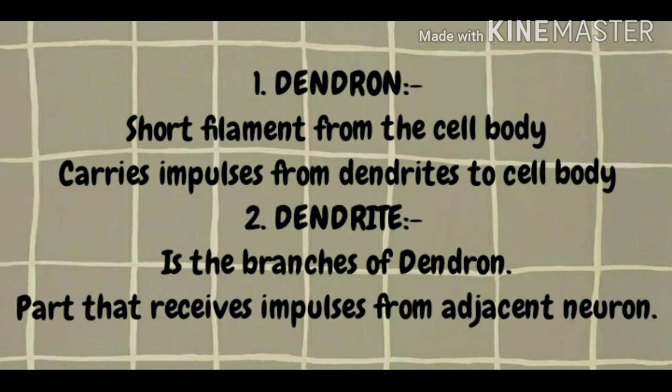The one thing that you have to understand is neurons are constructed in such a way that they are sitting in a kind of row. They are adjacent to each other. One neuron, after that there will be another neuron, like that it goes on. So impulse transmission occurs from the cell body towards the synaptic knob and then enters another neuron. You have to keep this in mind and then you have to learn these parts. Otherwise you can't get a proper idea of what a neuron is.